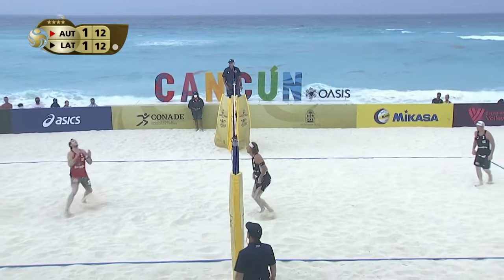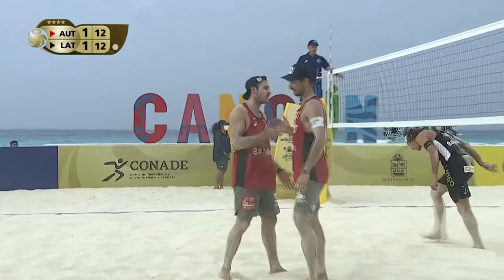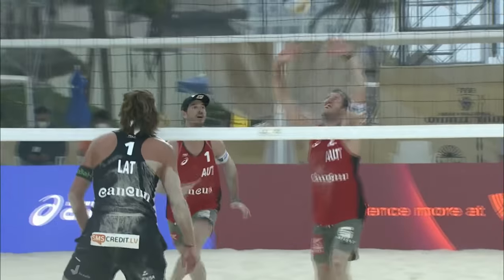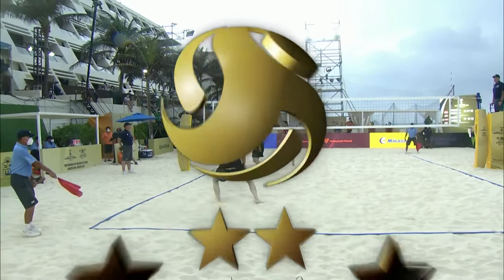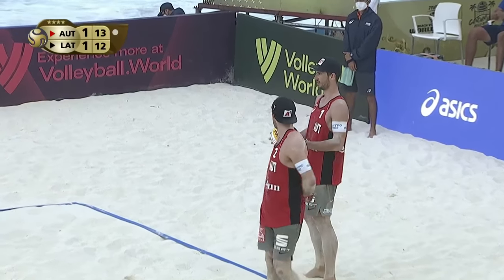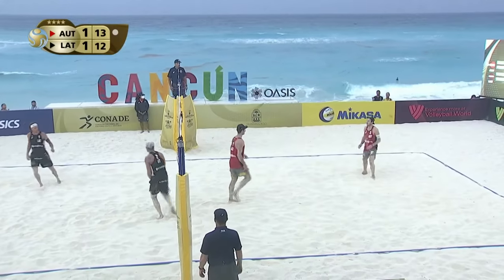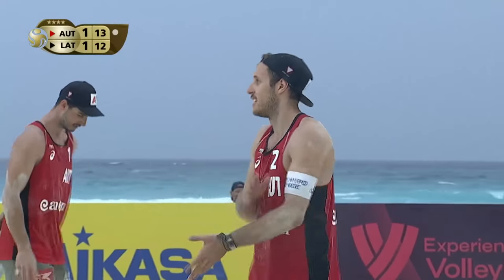Smedins serves. Samoilovs will stay at the net. Smedins looking to pick something up in defence. Not going to happen. That's an absolute thumper from Ermacora. Boom, brilliant swing. If Austria are going to do this, they're going to have to do it from the bad end. A side out from Latvia, we're all square, but it's still advantage with Latvia because they'll be siding out to go in front if they can side out. That's a massive hit.